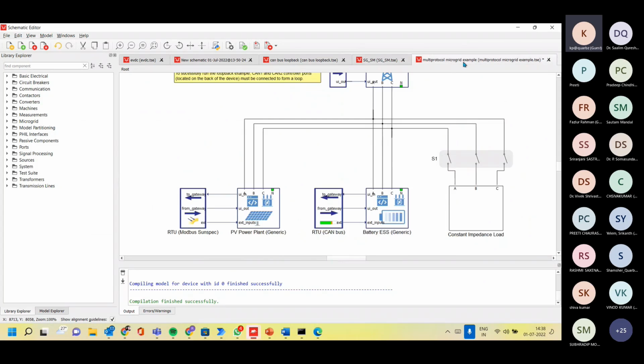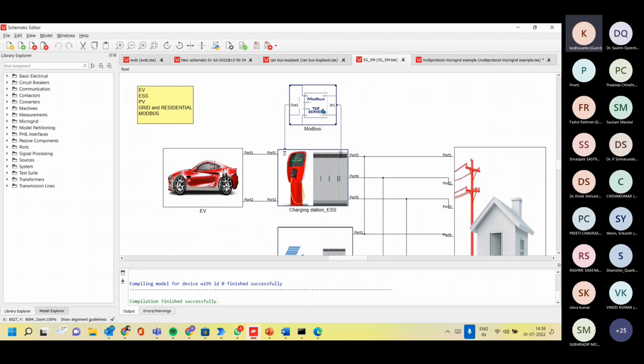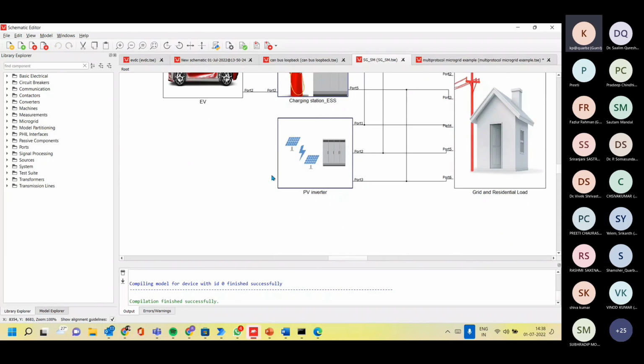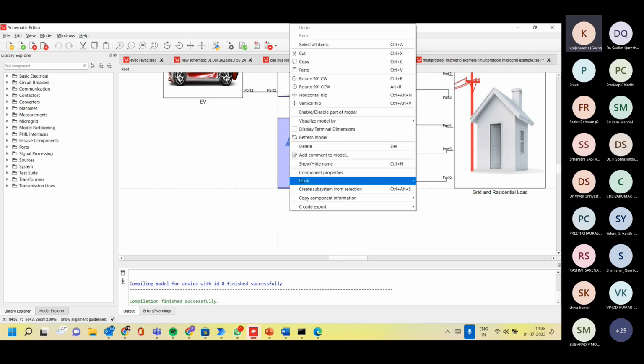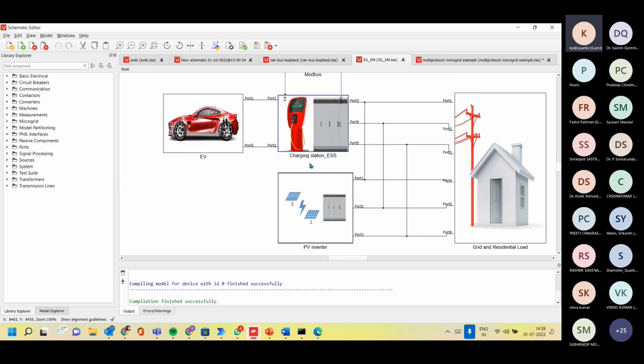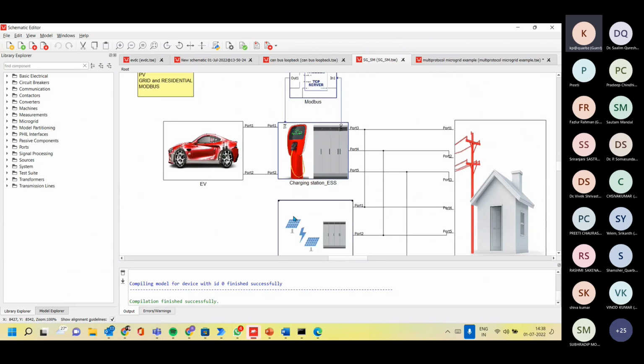So you have seen two sorts of things: how you can incorporate it using the generic component, and how you can incorporate it if you are using the switching component. Similarly, you can incorporate this particular Modbus into the PV inverter plant also. How can you do this? I will just show you inside the mask. Like here, we are giving inputs and outputs. So here we can use the Modbus communication protocol, and similarly as we designed for this ESS, we can design for the inverter part.